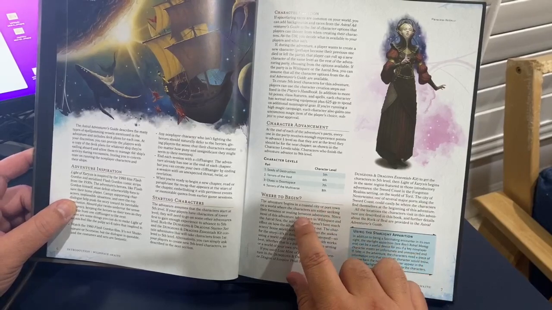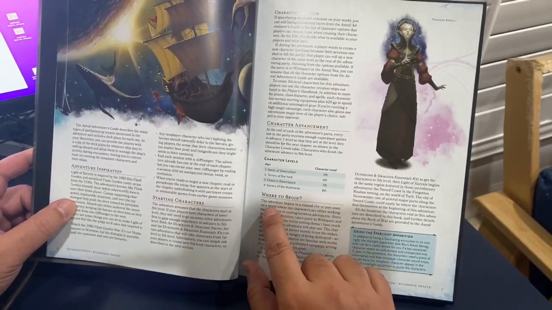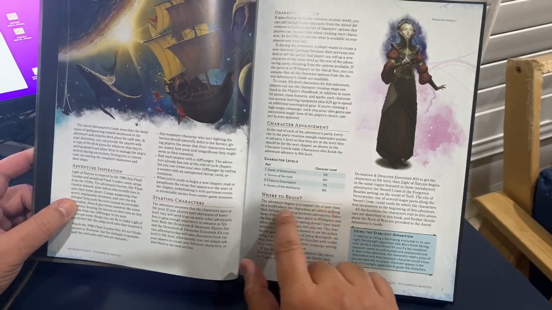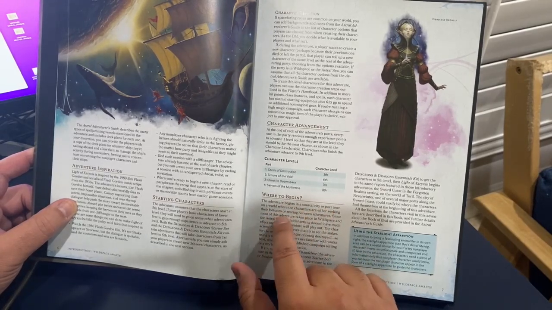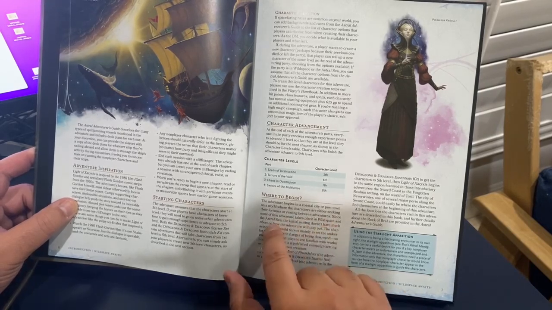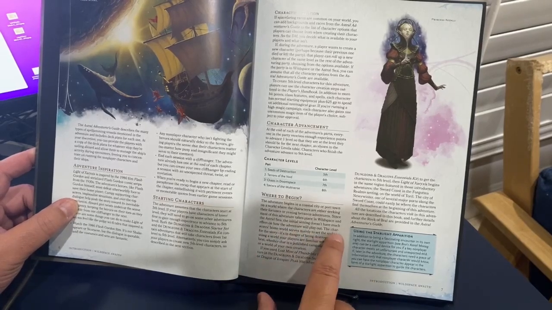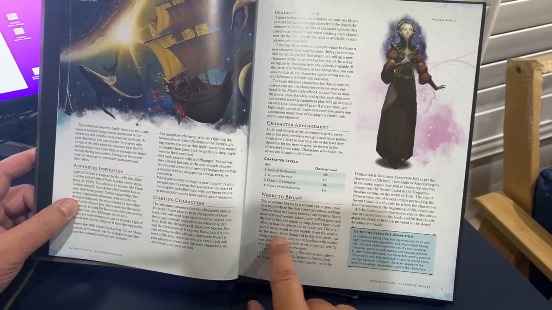Okay, so someone in the chat is asking me where the adventure starts. I'm going to tell you right now. It says where to begin. The adventure begins in a coastal city or port town on a world where the characters are either seeking their fortunes or resting between adventures. Since most of the adventure takes place in wild space in the astral sea, the initial setting doesn't have much effect on how the adventure will play out. The character's home world serves mainly to set the stakes for the story.